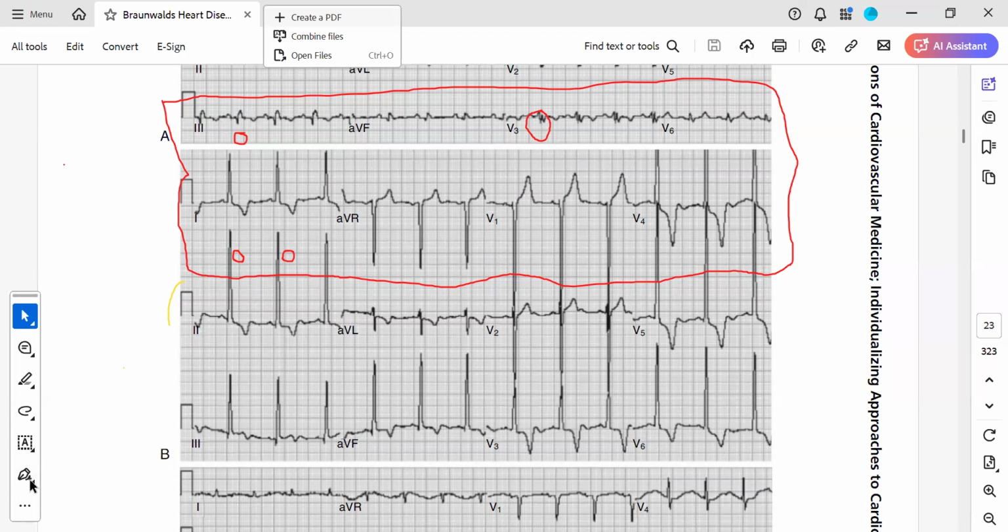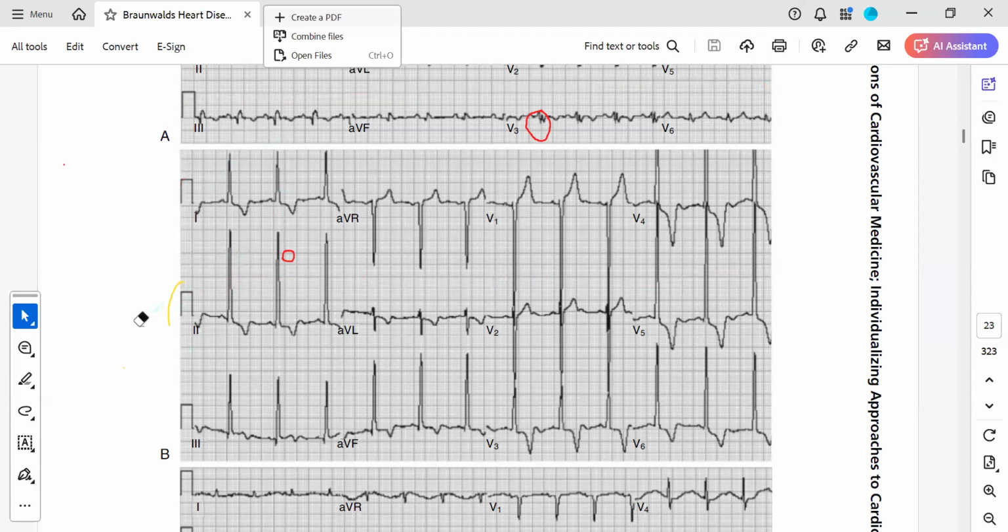So with B, there's high amplitude of the QRS complexes, which is suggestive of a left ventricular hypertrophy. And then you realize that there are very deep T wave inversions with associated ST depressions from V3 to V6, and also in the high lateral and the inferior leads. So this patient may have left ventricular hypertrophy with ischemia, but other differentials also include hypertrophic cardiomyopathy. We would discuss that when we deal with the scenarios that we are given.